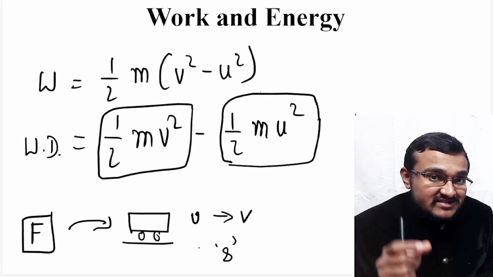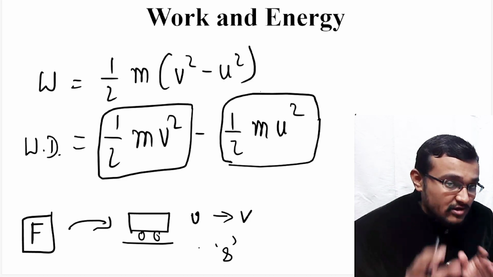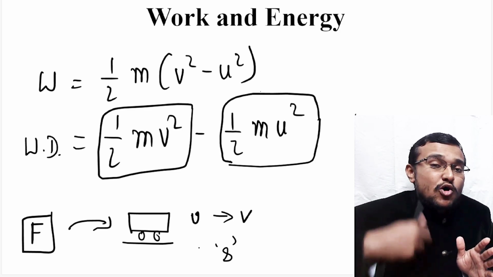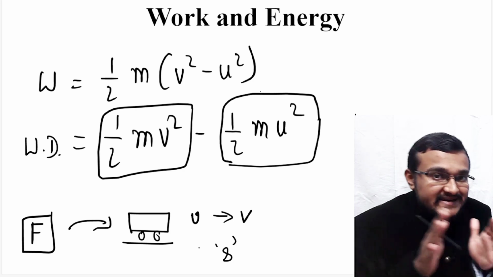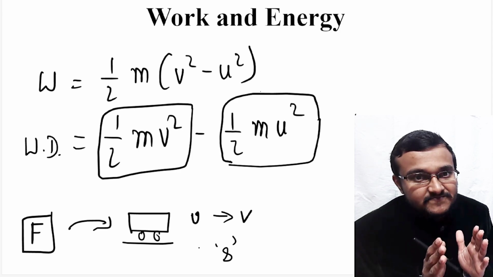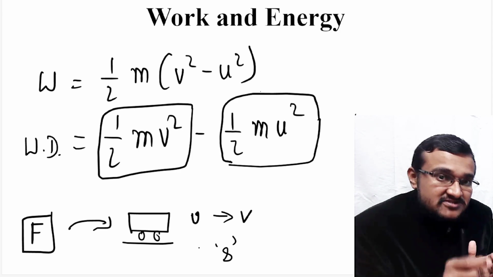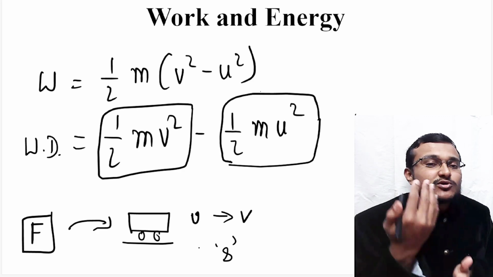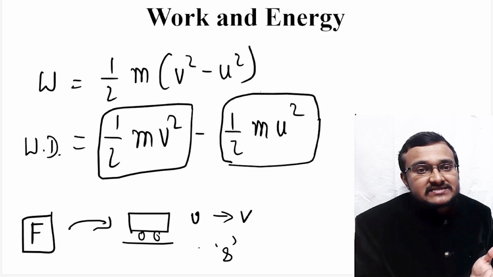So that means initially also this particular car was moving with certain amount of velocity. After acceleration, also this particular car is in motion only. So that means in both the cases, energy which is possessed by this car is kinetic energy. But here, because of this extra force applied on this car, there is certain amount of acceleration coming into picture. Because of that, an extra displacement is occurring.